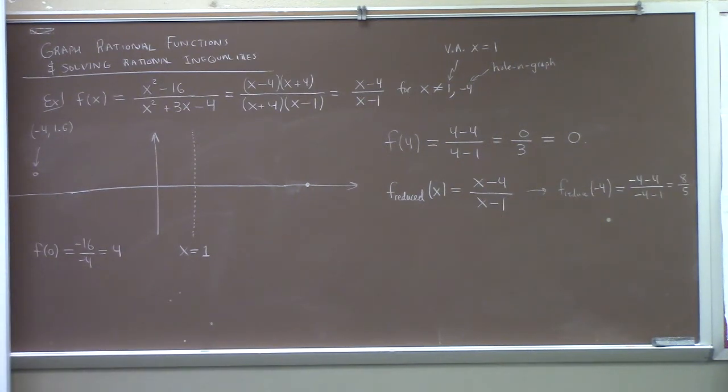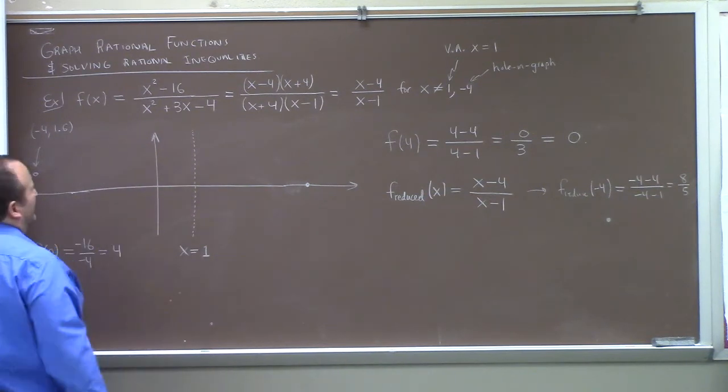All right. Oh, plug in 0. Is that what you do to find the y? Yeah, anytime we want to find the y-intercept of a function, we just plug in 0. The exception to that would be when 0 is not in the domain, right? If 0 is not in the domain, like a hole, then we'd have to look at the reduced function and plug the hole value into the reduced function. I just introduced this idea of reduced function to you guys. That's like a new thing, right? I've been kind of dancing around that idea.